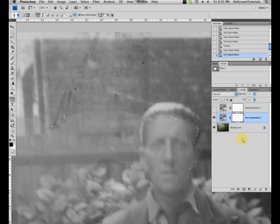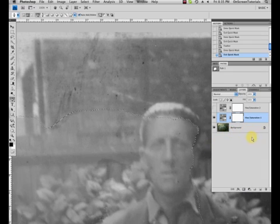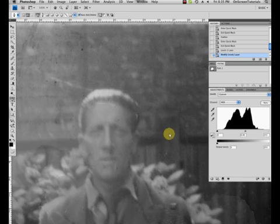Now what we do is get another adjustment layer. If you're in a program that doesn't have adjustment layers, you need to duplicate this background copy for each one. Alright, so let me get back here. Levels. And then move these sliders down to get it to match. It's probably going to be mid-tone, so it depends where the face is. So you'll see we got it.